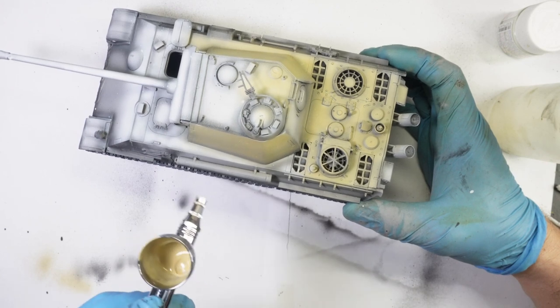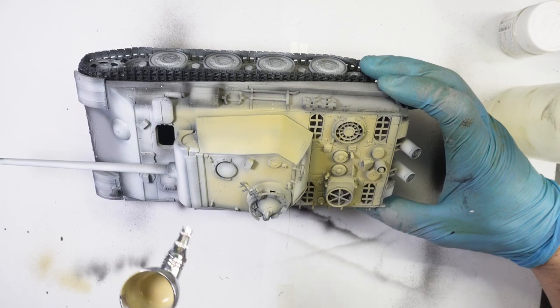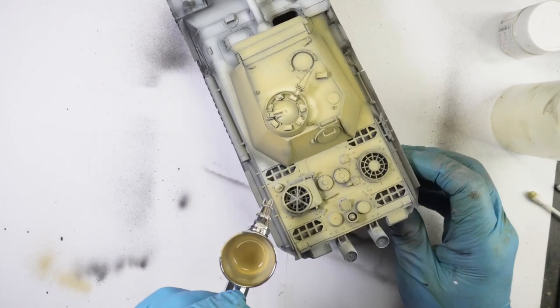This is in preparation for the succeeding oil washes and oil filtering that will come along that will make the dark yellow a little bit darker.